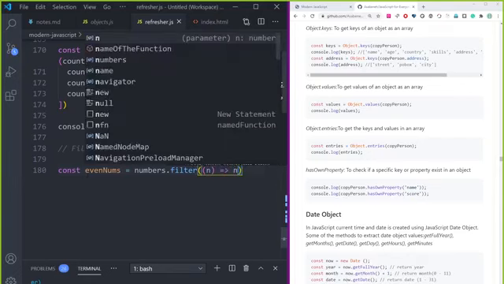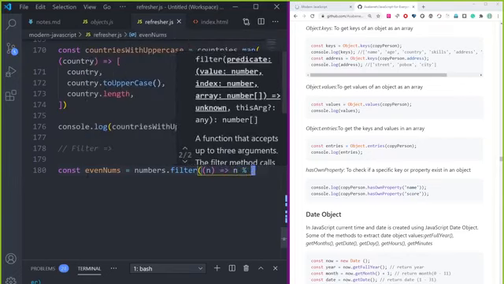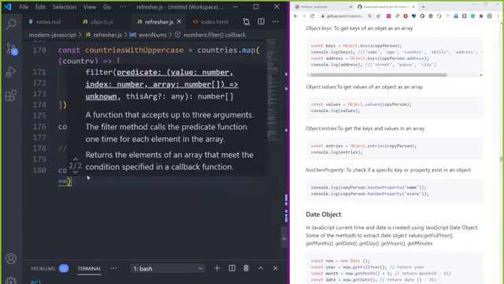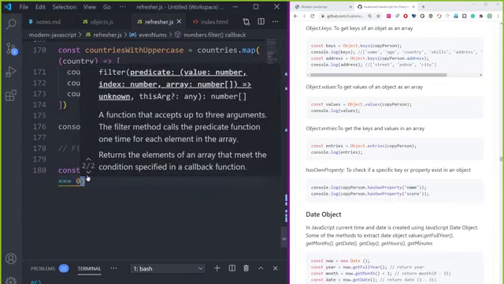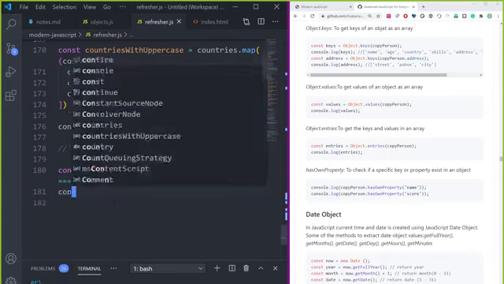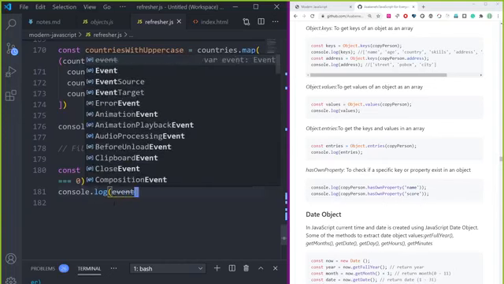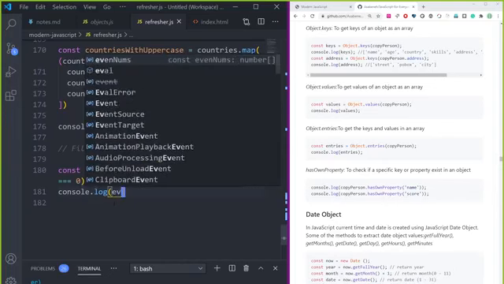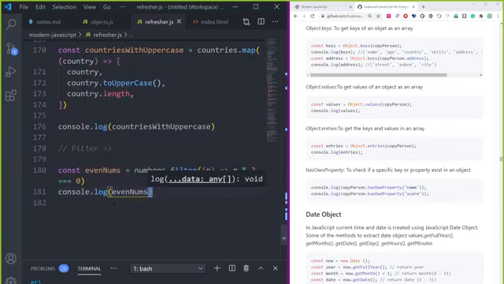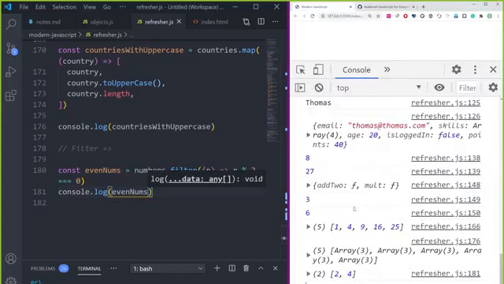If a number is divided by 2 and the result is 0, that means it's an even number. So let's see, console.log even nums. Great. Let's see the output. Yeah, as you can see, our output is an array containing only even numbers.